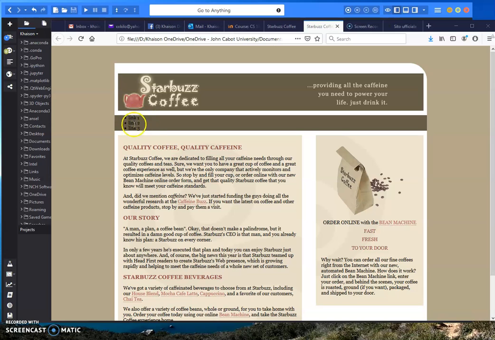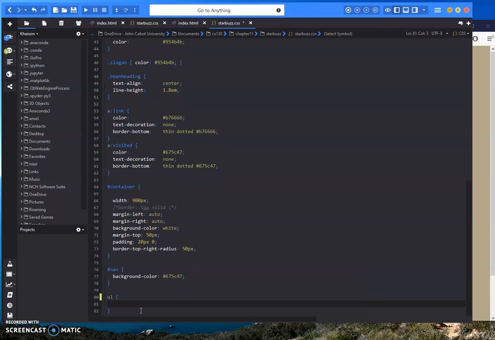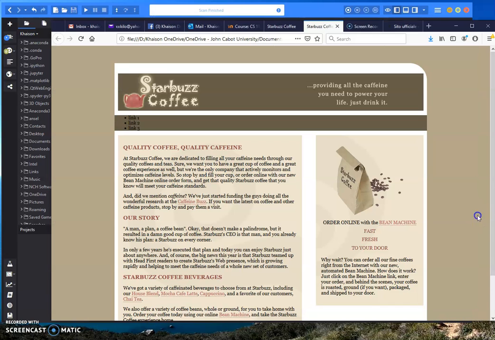They each take their own line. But I want to make them inline. Another thing I want to do is take off these dots. So let's first take off the dots. Let's style the unordered list with list-style-type none. Reload, and you can see that.